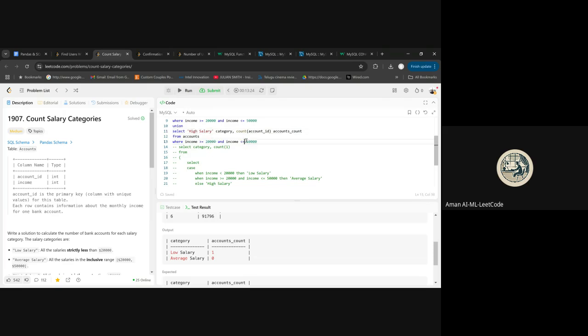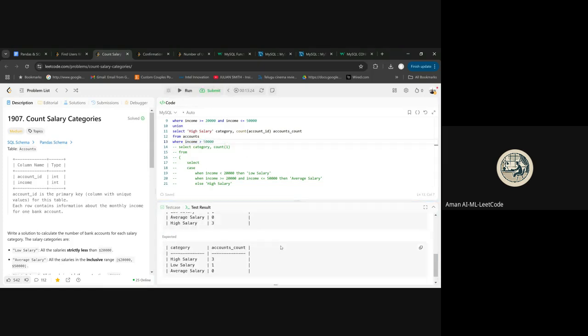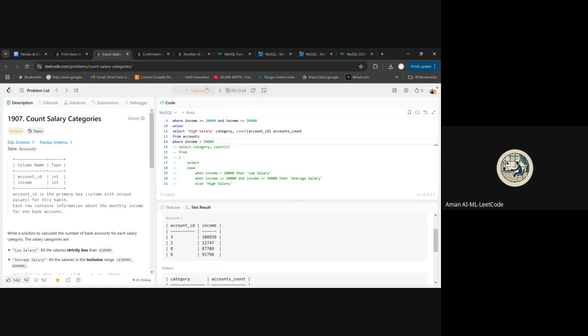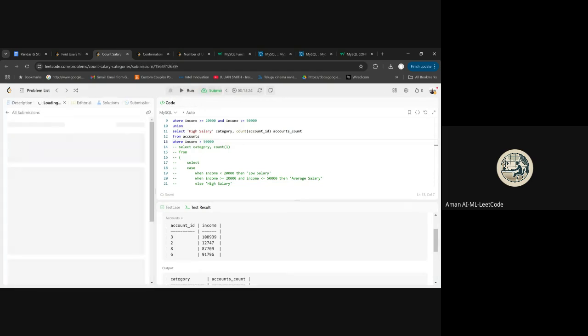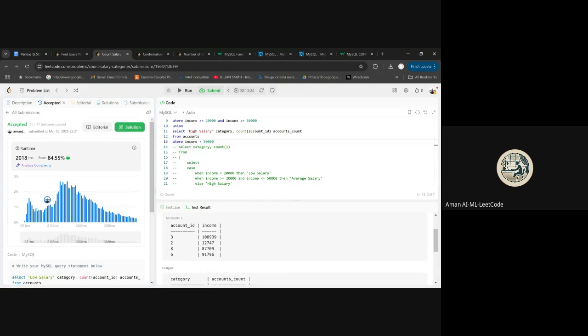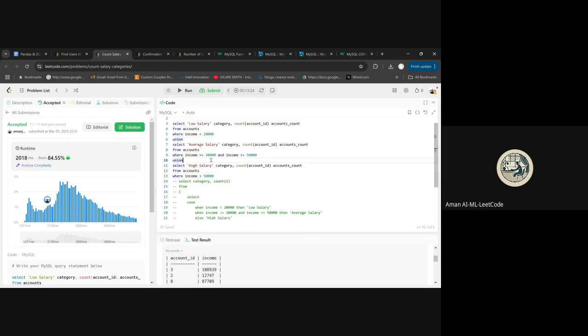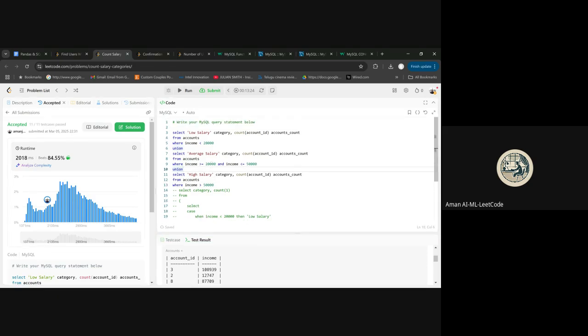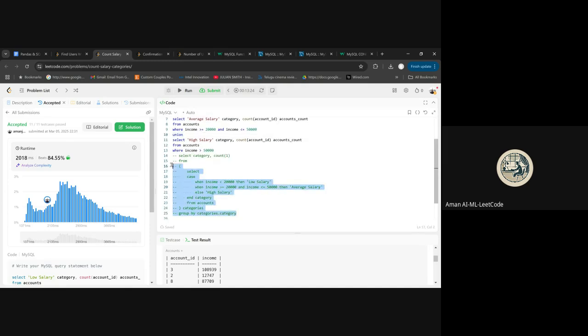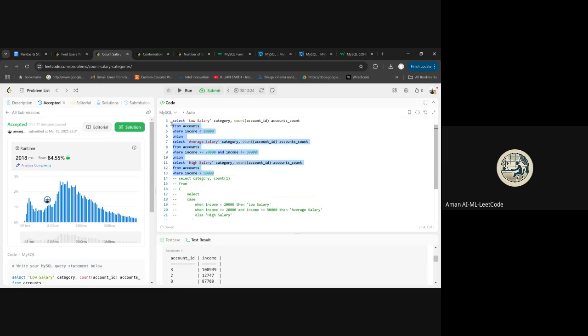So where income is greater than 50,000. Okay, that's how you get the answer. We understood what the problem was, and after that, we understood the solution for it.